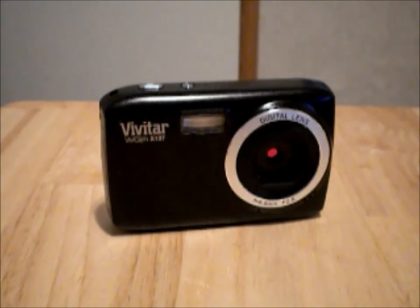This is not a bad camera, not a good camera. I'll go into that later on. But if you're wanting a cheap camera that takes, you know, fairly decent pictures and videos, then this might be worth checking out.